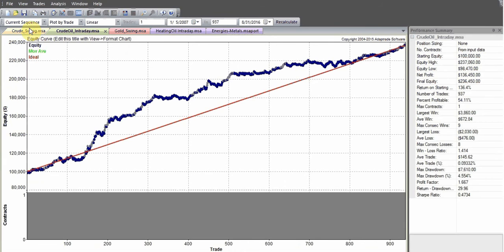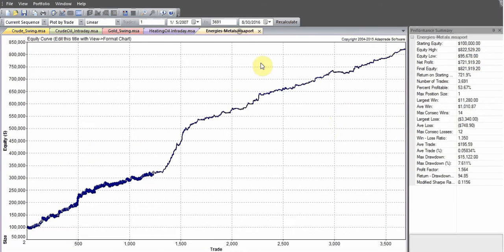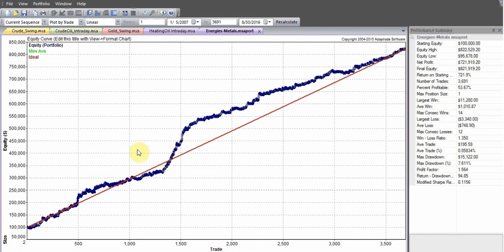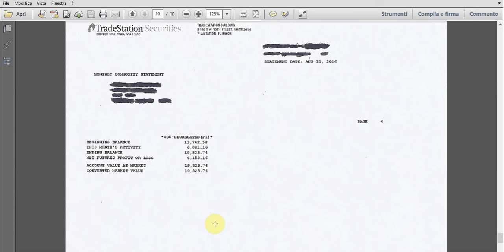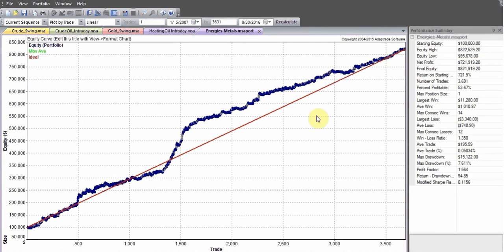I saw somewhere, yeah, here. And the reason is very simple, because you are using different instruments and working on different time frames. It's very unlikely that you have the same drawdown over different strategies. This is one of the main benefits that we want to show you here, but there are other tests, other things that we can discuss later.